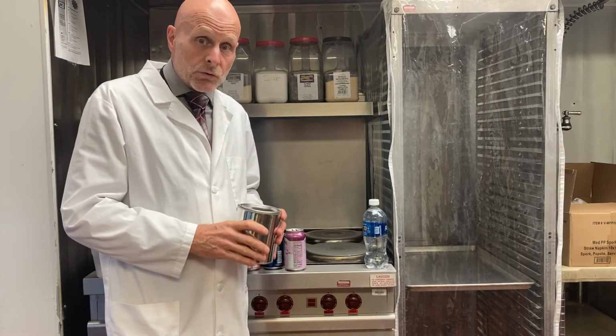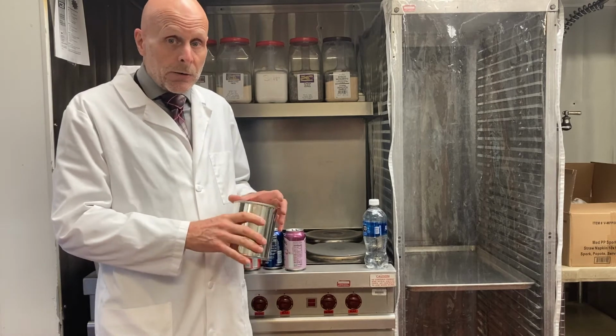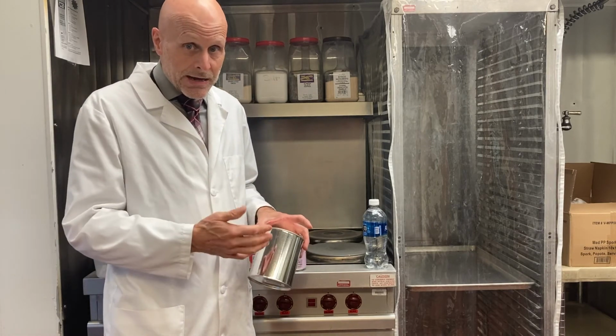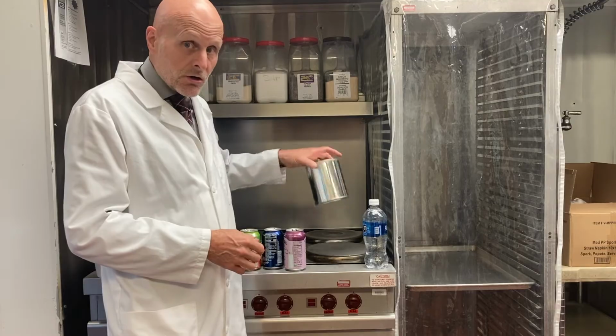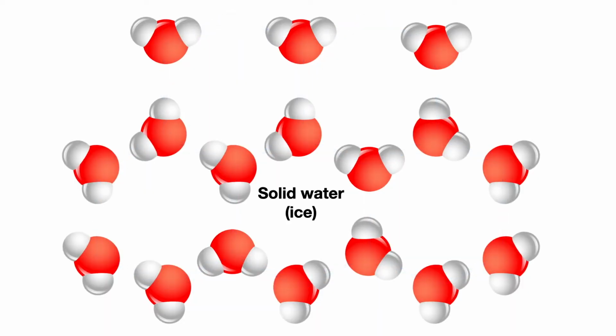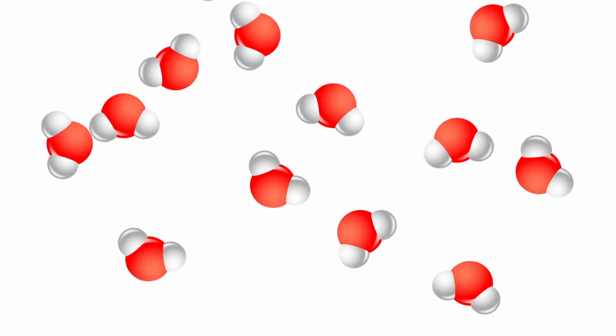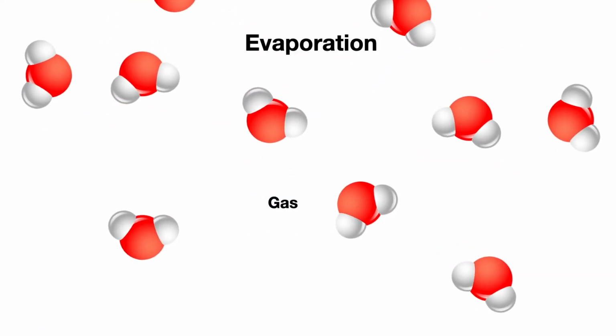So we're here in the school kitchen now, and I'm going to fill some cans with some water. Now I could put in solid water, which is ice, then I'm going to heat it on the stove. And as I heat it, it will turn from a solid to a liquid, or I could just pour liquid into here and it would do the same thing. But as I heat it more, those molecules will move faster and faster as they get hot, and it will turn into water vapor. It will evaporate.